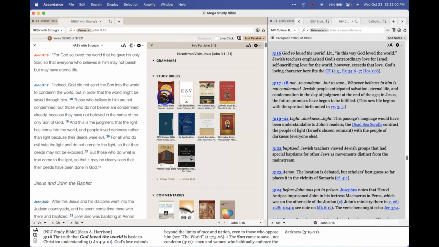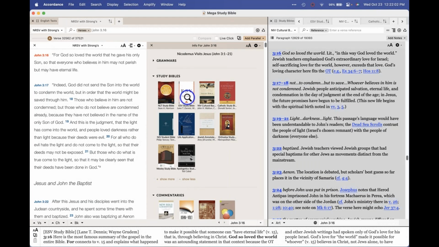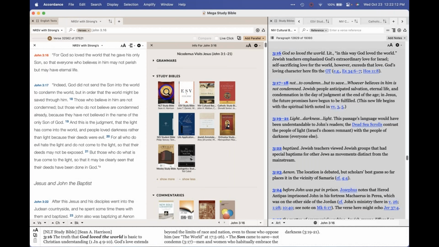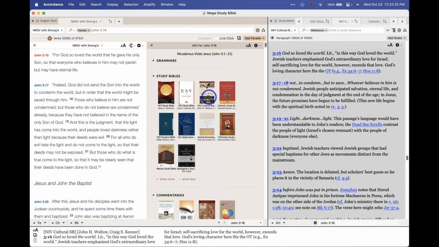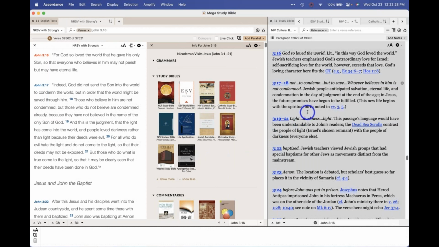Some of them are not so specifically titled, like the NLT Study Bible, the ESV Study Bible. In those cases, they tend to be more all-in-one study Bibles. So they try to do a little bit of everything, which, if you've ever seen either the NLT or ESV or NIV Study Bible in print, maybe you've got them, they're huge. They're enormous. Wonderfully large Bibles, because they really are trying to do a little bit of everything. So that's just something to keep in mind as you've got your info pane open and as you're deciding on which study Bibles you want to access.